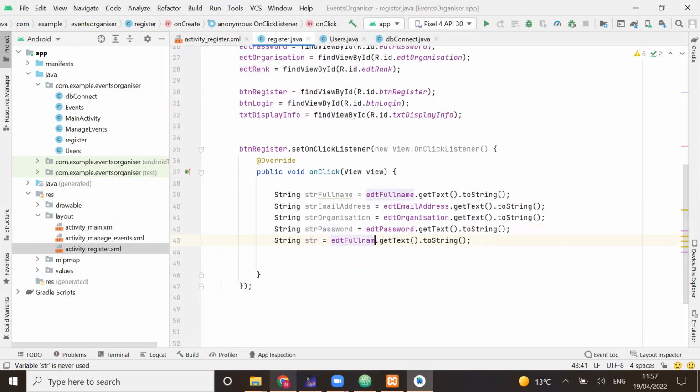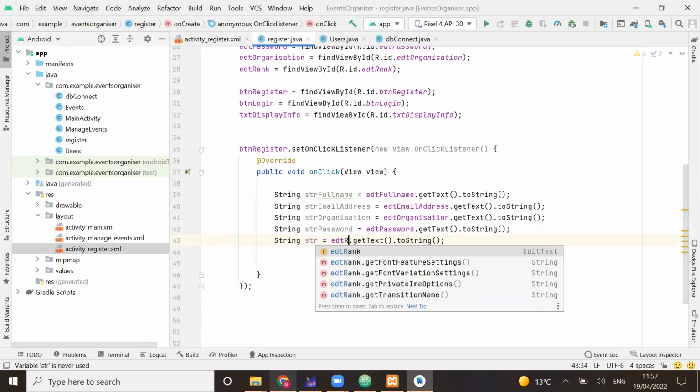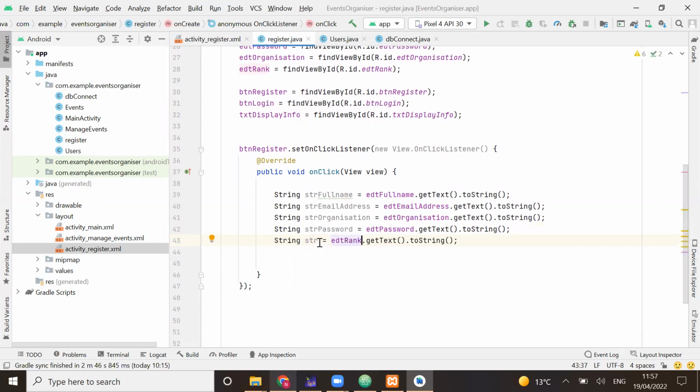What's the next one? Rank. Okay, rank. Str rank. And I think the last one that we want to get is the phone number. So str phone number.